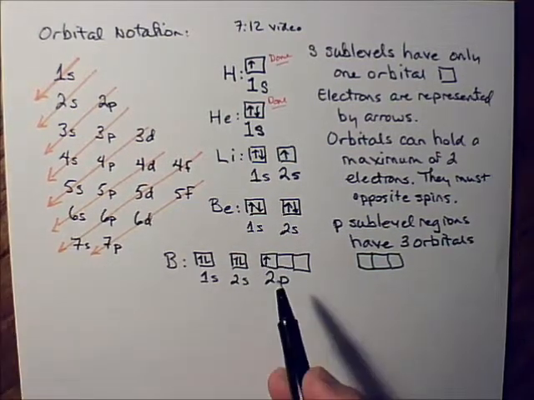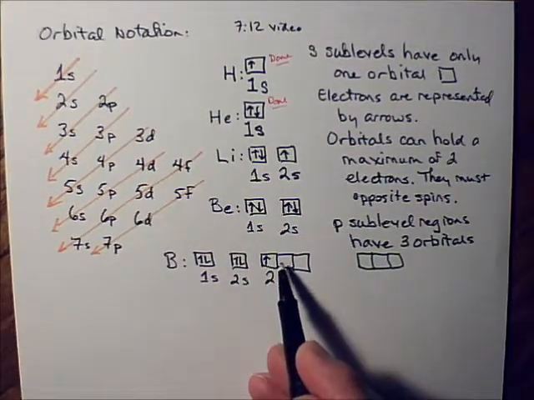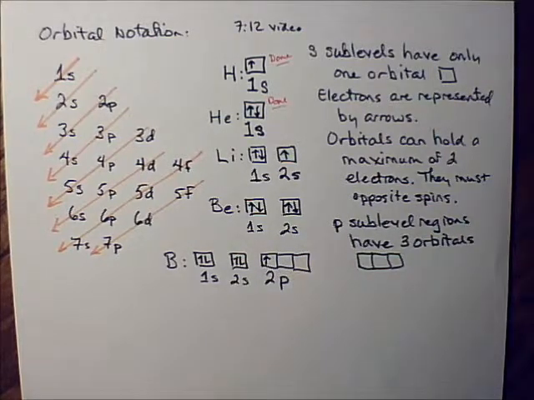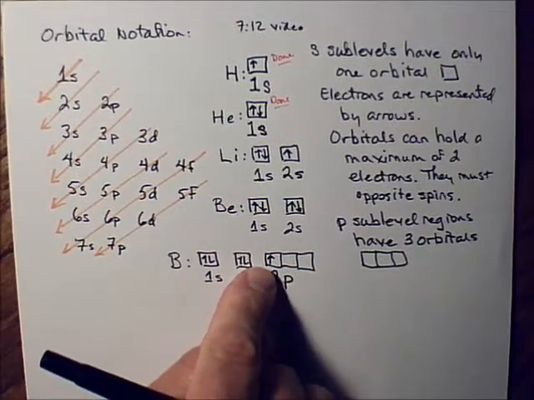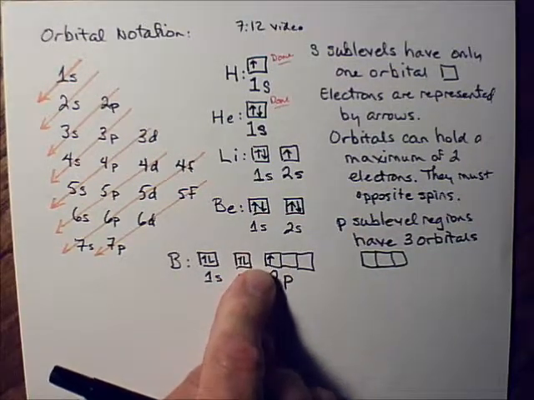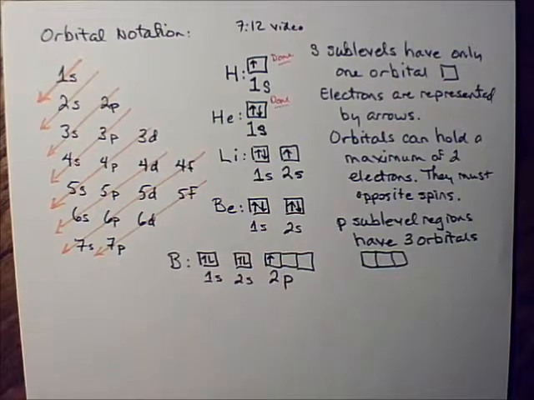But now we're getting into a place where we've got to figure out whether we put the second electron here or here. And here's the way I'd like you to think about it. It's called the school bus rule. So let's say that Kenya is going to school on her very first day, and she's riding the bus, and she's the first person to be picked up on that school bus route. Okay? So Kenya gets on the bus. What seat does she sit in? The first one she gets to. Just like this. We're going to say you sit in the first one.